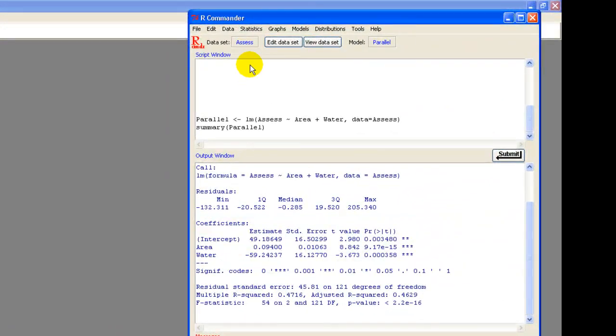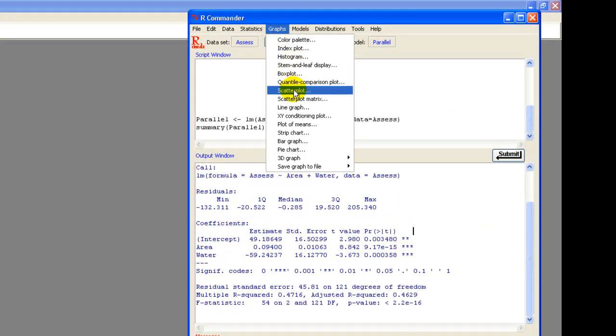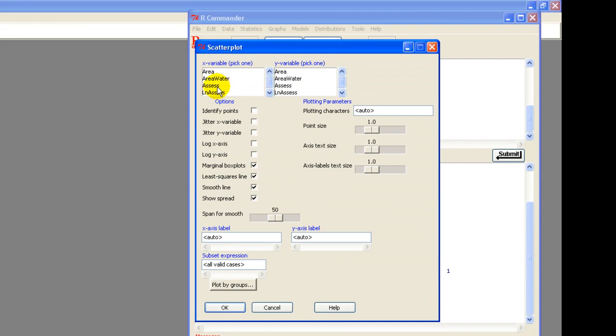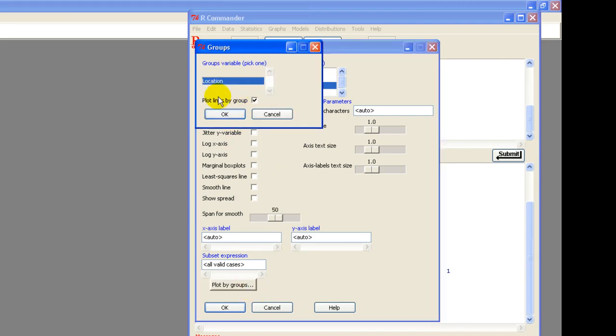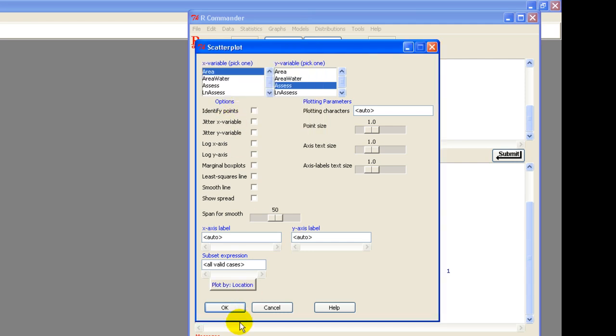I will go to Graphs, Scatter Plot. Area is X, Assess is Y, uncheck these boxes, let's plot by groups, and let's uncheck plot lines by group. Actually, let's see, I'm not sure what that's going to do. I don't think it's going to be right, but let's press OK.